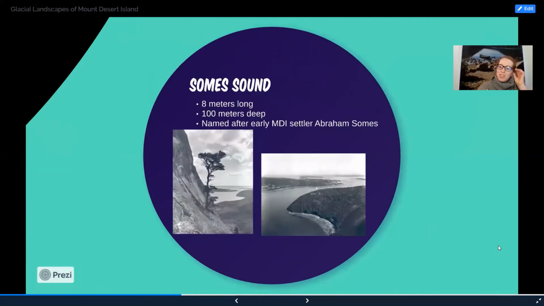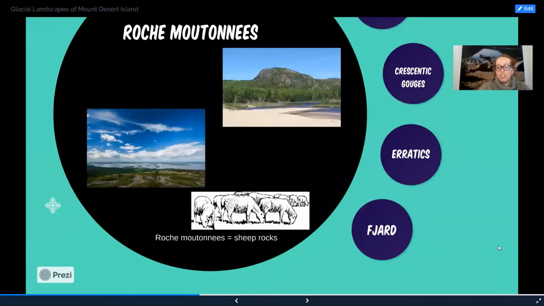One of my favorite features, though, is the fjord. You saw that correctly, it wasn't a typo, the Somes Sound. Now, a fjord is usually about 300 meters deep, with very steep walls on either side, a deep, narrow channel, an almost canyon-like feature covered in water. So the Somes Sound is actually not as deep and not as steep as a lot of fjords, say in Norway. So we would consider this a fjord with an A, using the Scandinavian term.